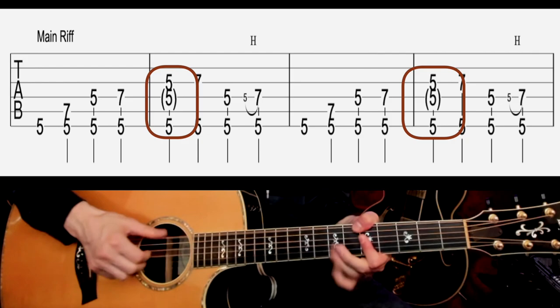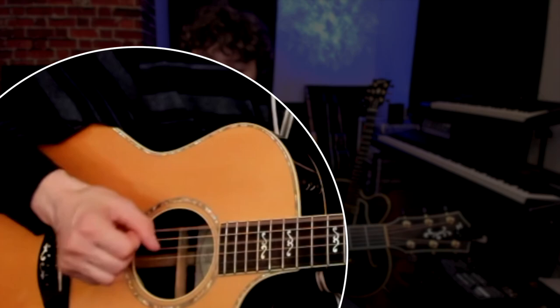And then he's adding ornaments. Now notice I'm plucking pairs of strings sometimes. Sometimes it can sound like you're accidentally playing extra strings, but really you're harmonizing it by just holding the finger down as a bar.